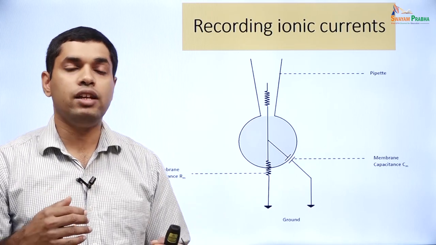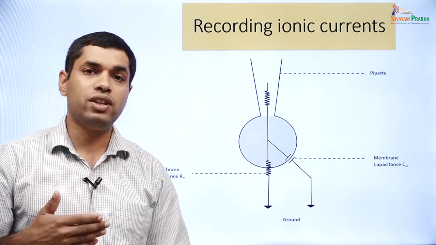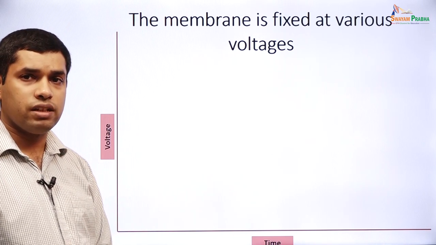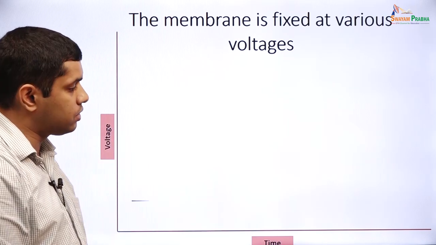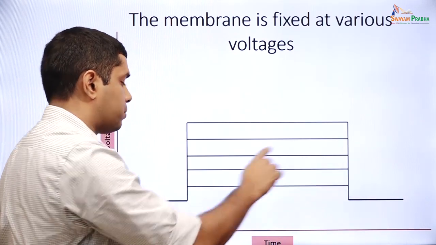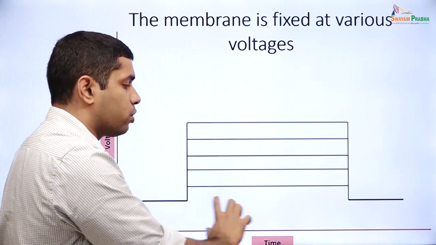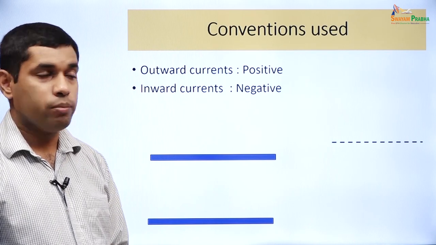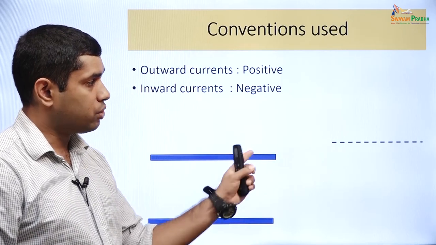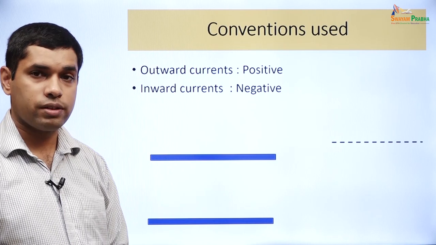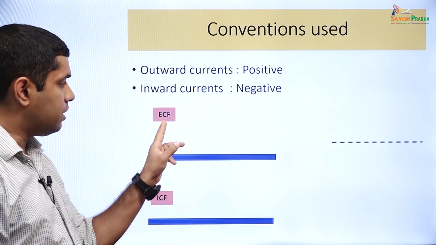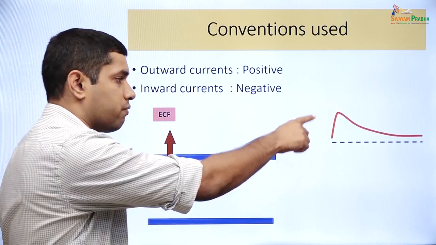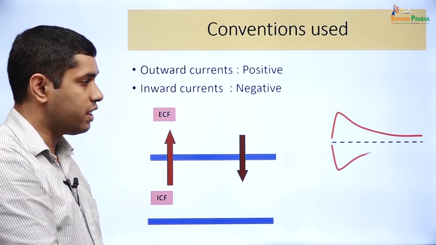With the help of electronics it is possible to apply a voltage between the two electrodes, applying a voltage across the membrane. When we apply a voltage across the membrane, we can look at the different ion channels that open or close and the currents seen across the membrane at different voltages. The convention used is: an outward current is shown as a positive deflection and an inward current as a negative deflection. So if a positive ion moves outside the cell, that is a positive current; if a positive ion moves inwards, that is a negative current.